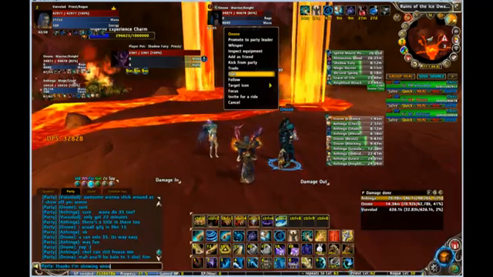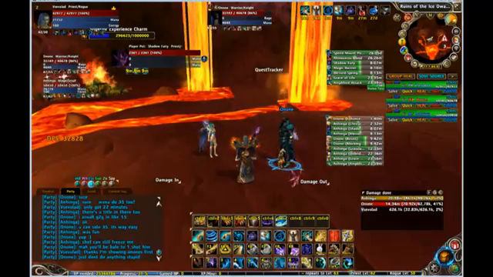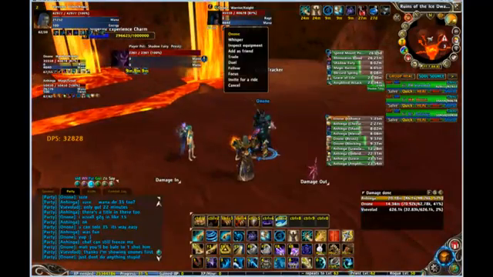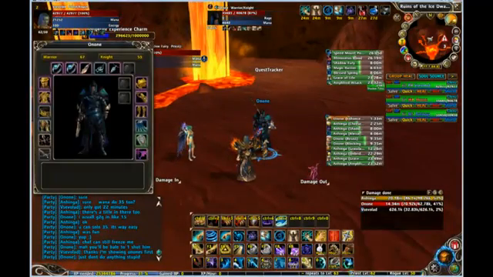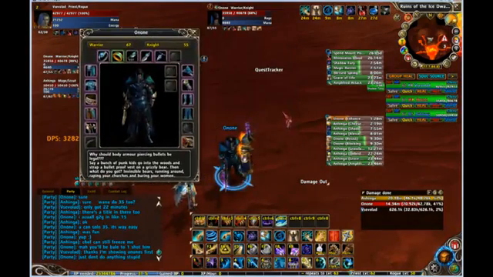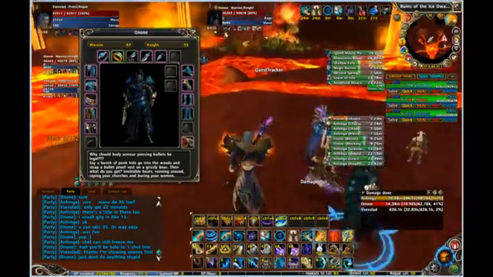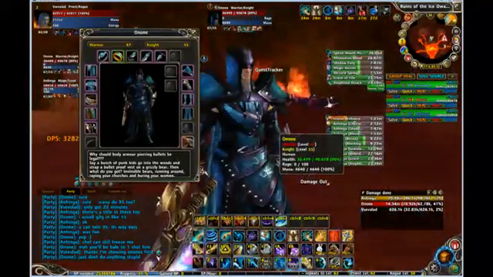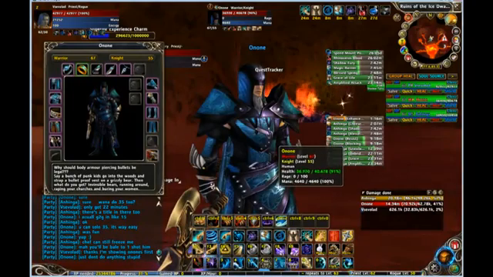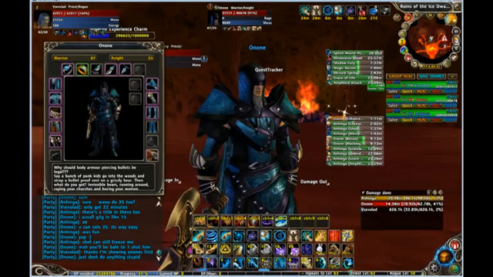Show off On One's first. So, whoops, what's going on here? On One, inspect. There we go. Now I don't know how easy it'll be to see this. Let me zoom in here to my first person view to kind of look at him up close. He's got a pretty cool outfit on. He's a warrior knight, warrior 67, knight 55.